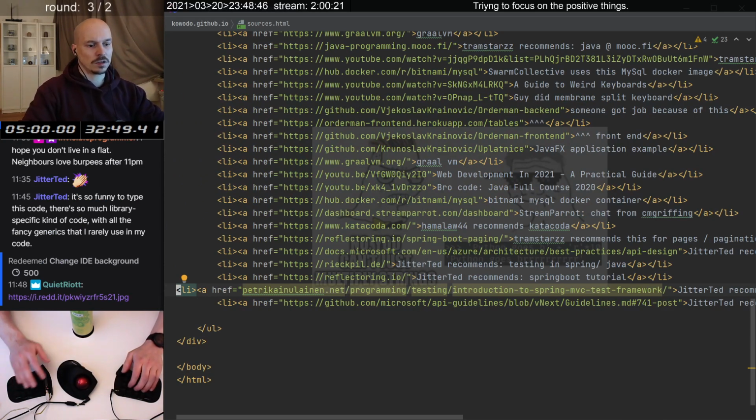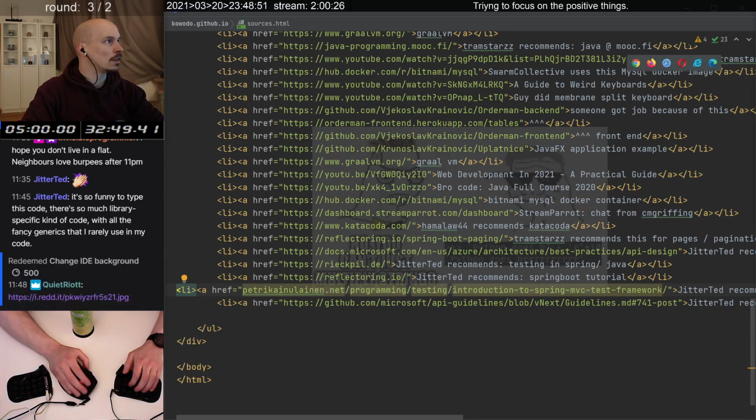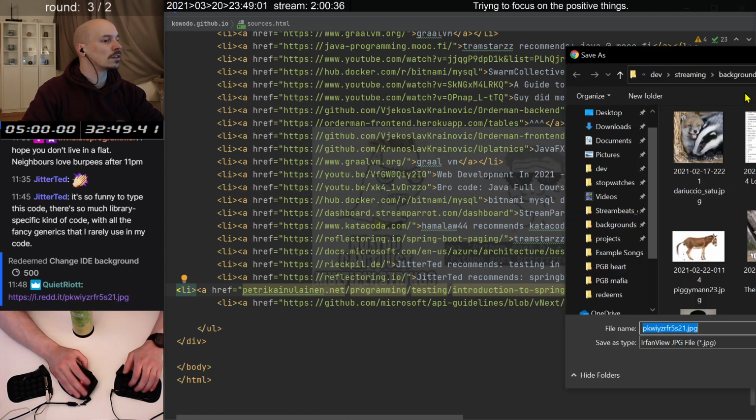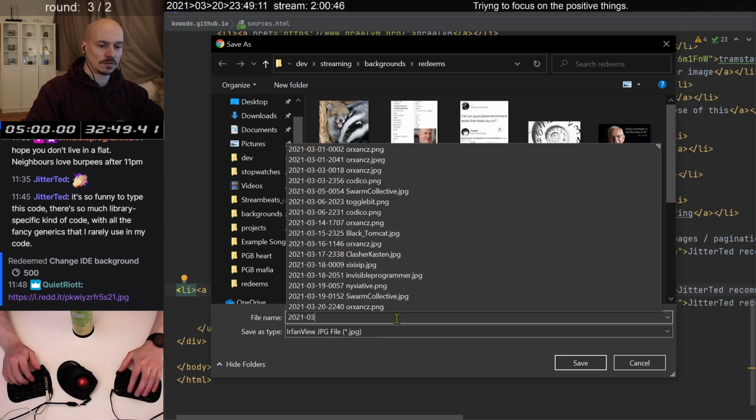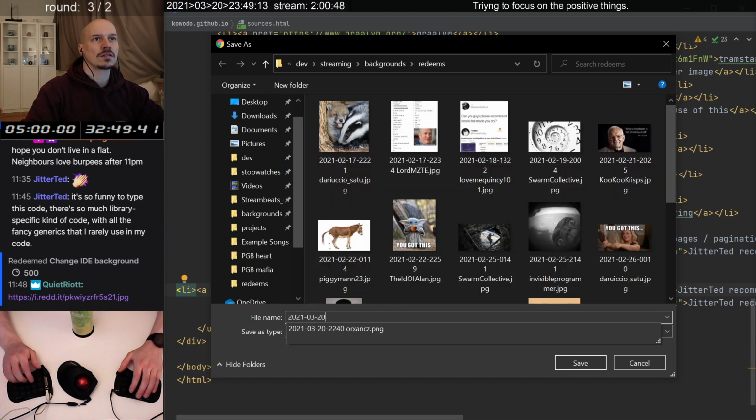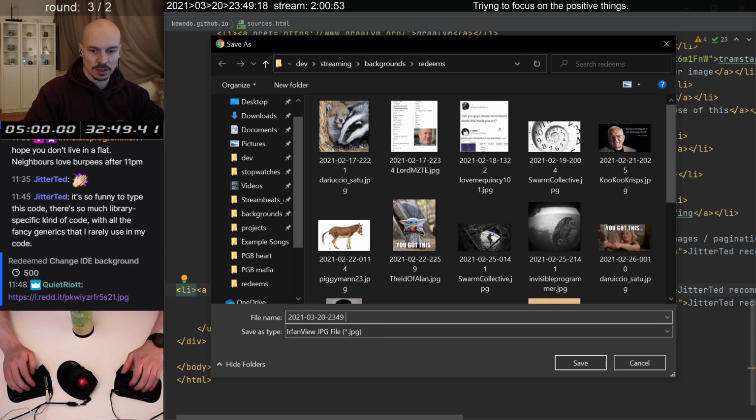Oh, we have a redeem on a background change. Oh wow, that looks nice. Save image as, 2021 or 2023, I think 2023, by Quiet Riot.